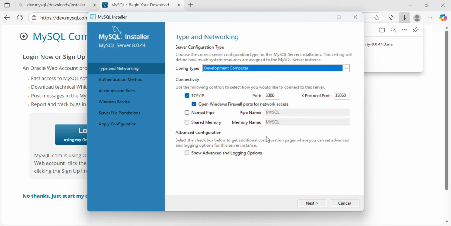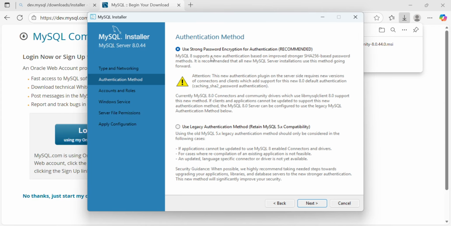So move on to the next, and then we'll have the Windows service. So these are everything you see. Just move on to the next, and then we'll click on this server, this is asking for permission. So yes, we will have to grant it permission, obviously. So next, and then apply our configurations of what we have done so far. So this does it.